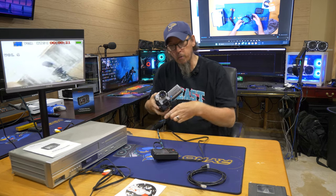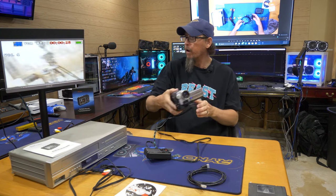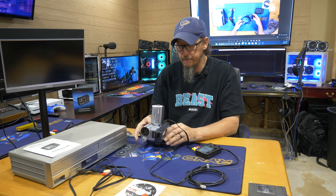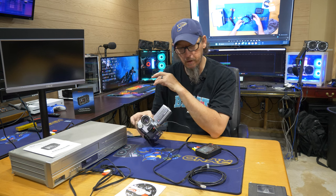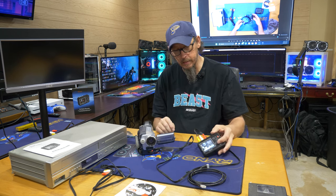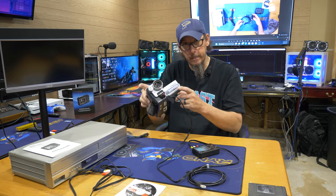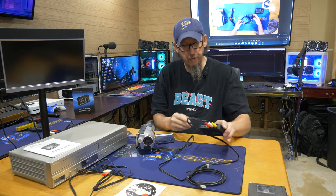So now I just record right onto this hard drive or this little SD card here. So it's pretty cool. If you don't have the DV cable and the FireWire card inside of your computer, you can actually utilize this and the capture card on your computer and utilize this as a webcam. So that's a pretty cool thing too.